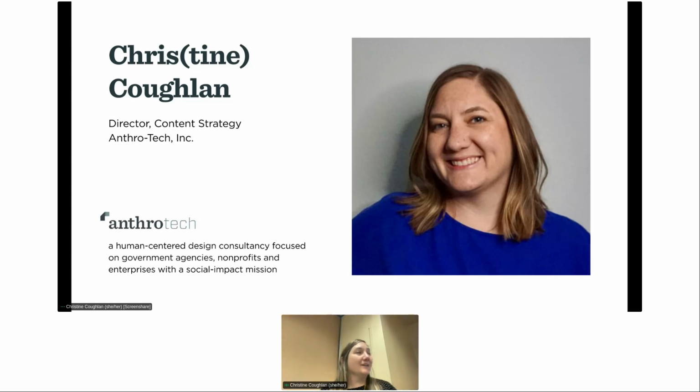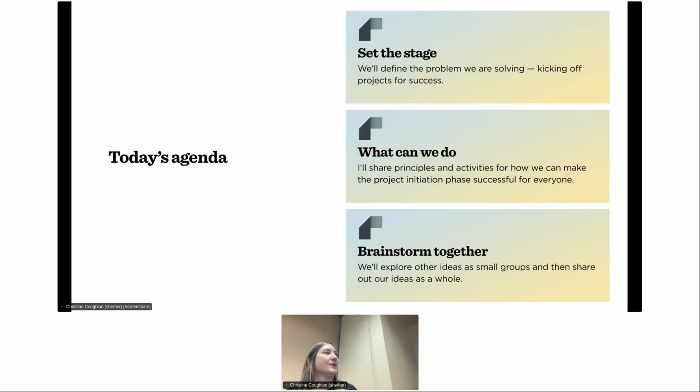And we're going to be talking about kicking off projects successfully. So there are 3 main parts to today's session that we will be going through. The first is what I call set the stage. So this is where we are going to identify the problems within that first section of a project, that is project initiation. We're going to align on what I mean by a digital project, as well as what it means exactly to kick off that project.